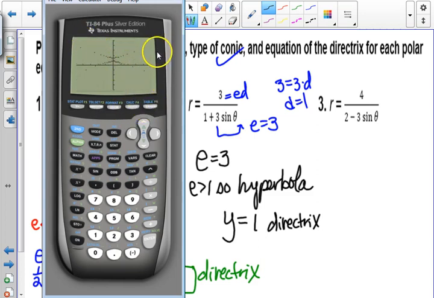Do you see the hyperbolas there? It's kind of hard to see. Let me see if I go over it. Can I go over it with the marker? Do you see the dots? It's here and here. Okay, I didn't do too bad, right? Now, we said its directrix is at y equals 1. Y equals 1 is a horizontal line right there. I didn't do quite as good. But does it make sense that that could have a directrix at y equals 1? Okay, just trying to show you that this is how this graph really is a hyperbola.